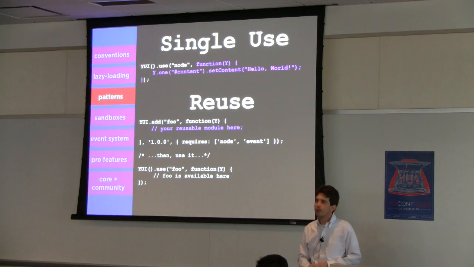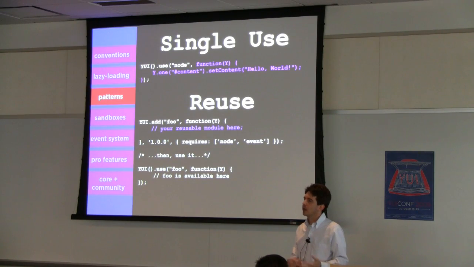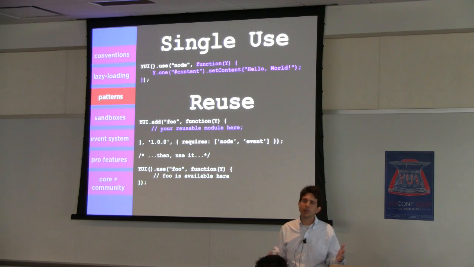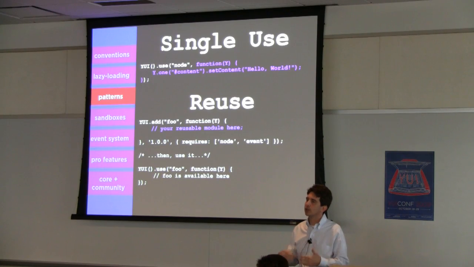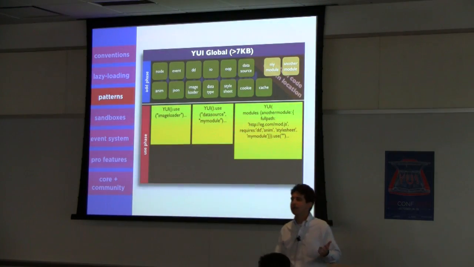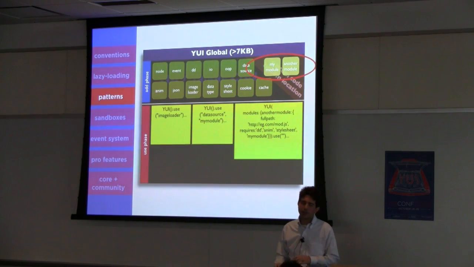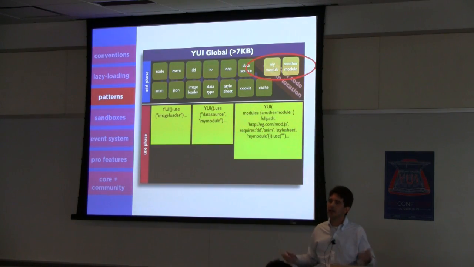I've talked a little bit already about reuse. We totally encourage you to use the same patterns we're using as you develop modular reusable code that's based on YUI3. Use the add statement to register your modules with the page so that you can then include them in multiple use statements throughout your application. And we talked about all the benefits. You get all the benefits natively that all the YUI modules get in terms of order independence, in terms of sandboxing, in terms of being able to be bound to multiple YUI instances on the page. So take advantage of that top right corner there of extending the library and making it your own.